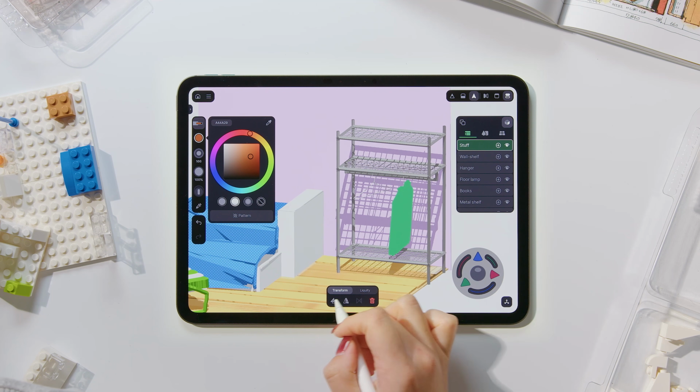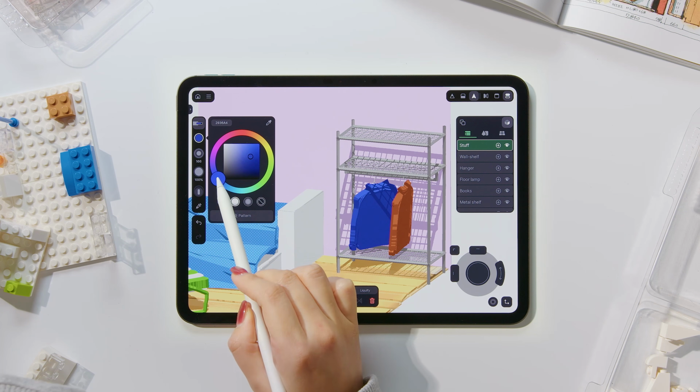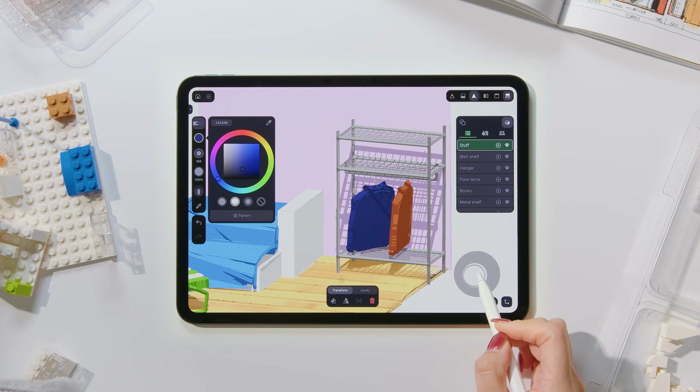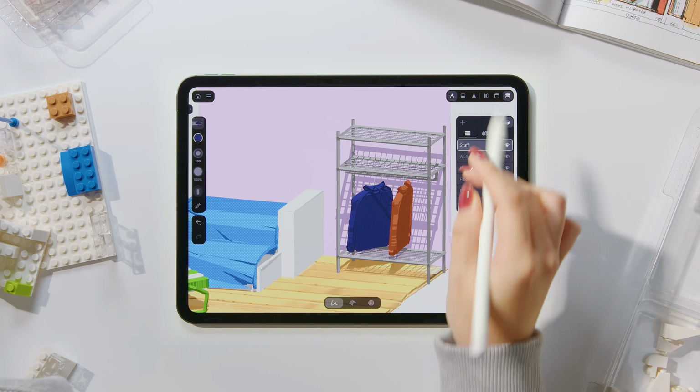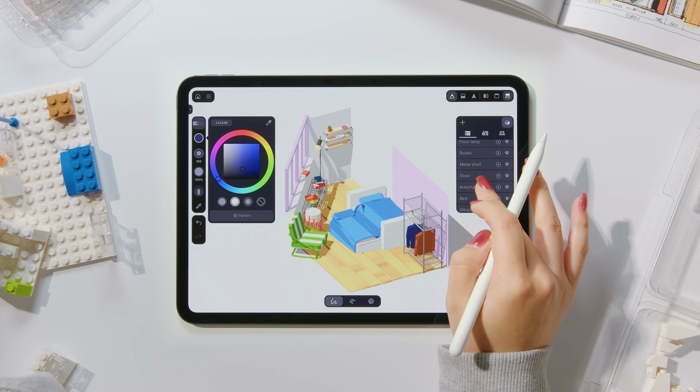Duplicate it to make one more piece. I'll also add a pattern to the wallpaper.